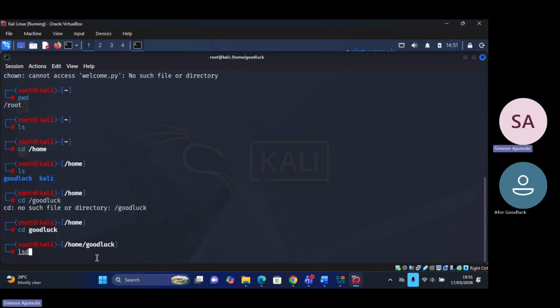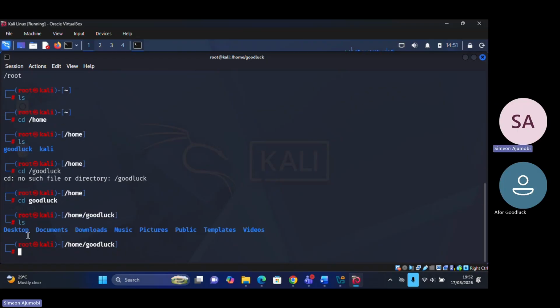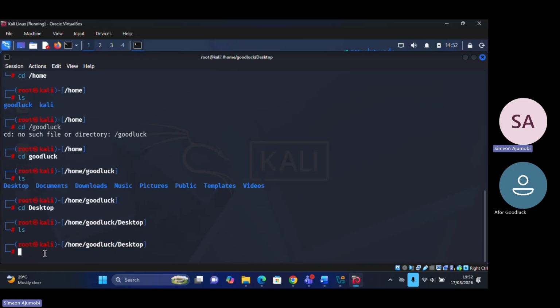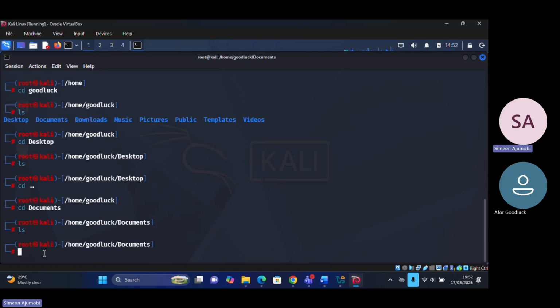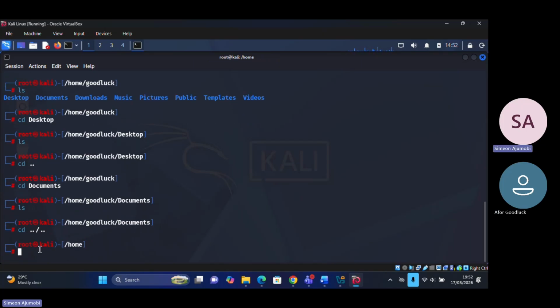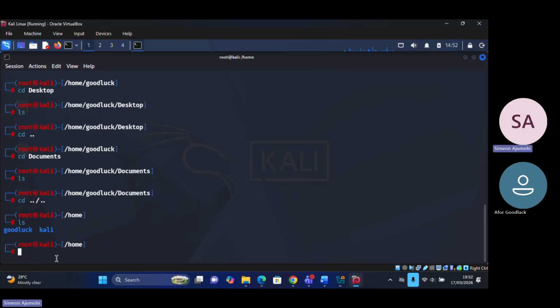Okay, I'm in home of good luck right now. Yes, this is it. Let me change directory to desktop. Let's see if we can find the file in desktop. If it's not there, then we'll go back. The file is not there. Let's cd .. and go back to documents. But at this particular time, even though the file is not there, we can do a copy to go there. So let us just leave this place, ../.., and go back to Kali home and go into our own file.